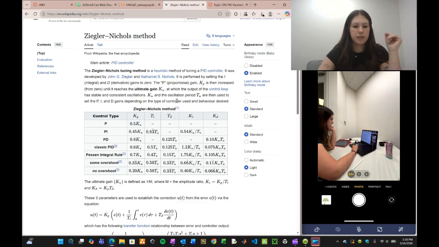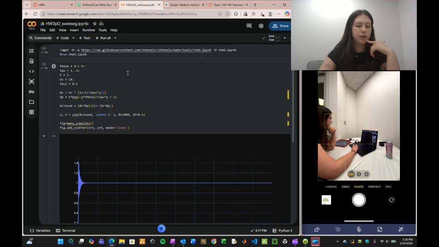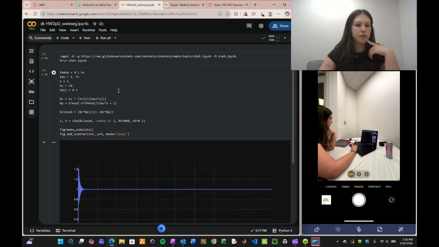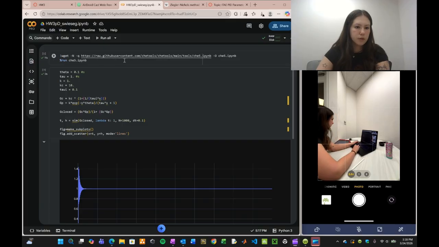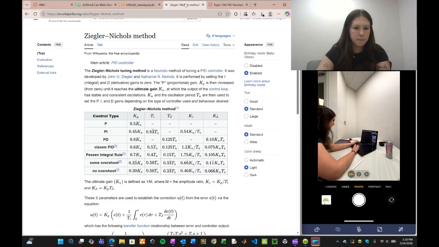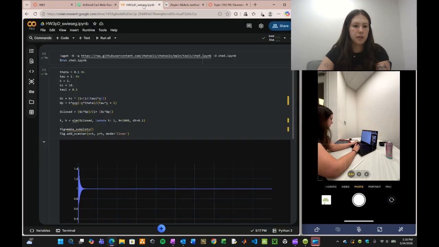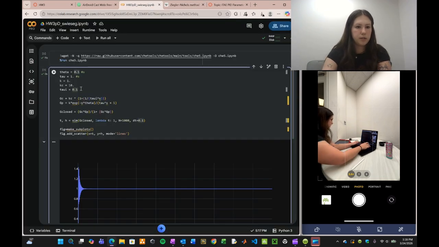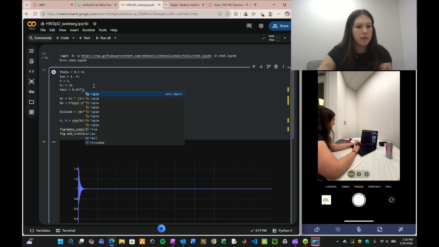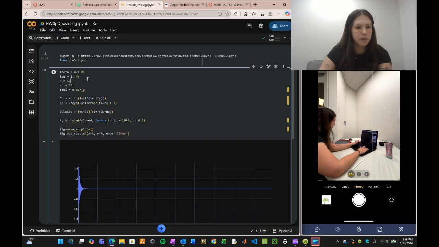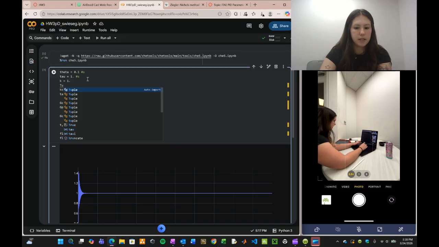So we can go ahead and type this into here and change these variables. So our tau I is going to be 0.83 times TU. So we'll change that. And then we have to define a TU as well. So we will say TU equals 1 for now.